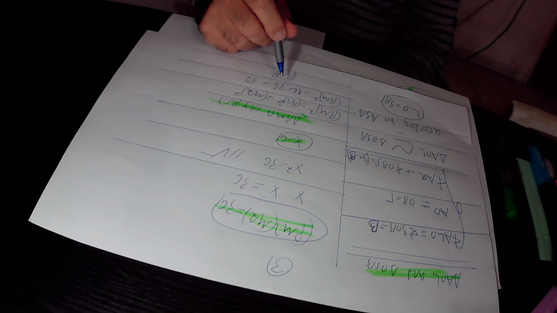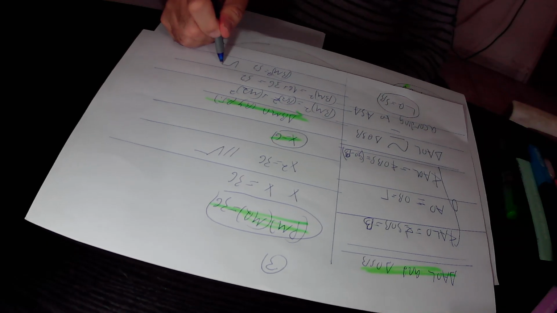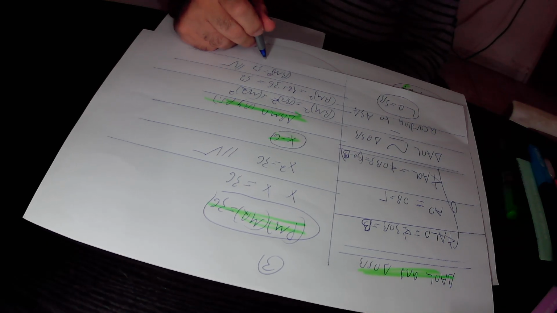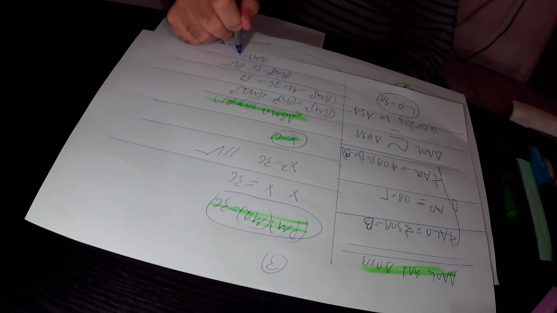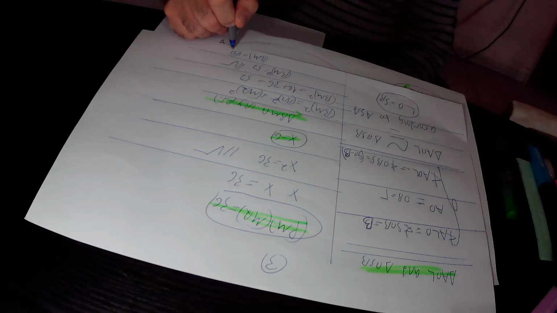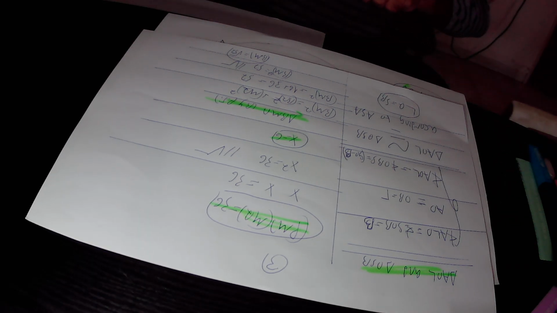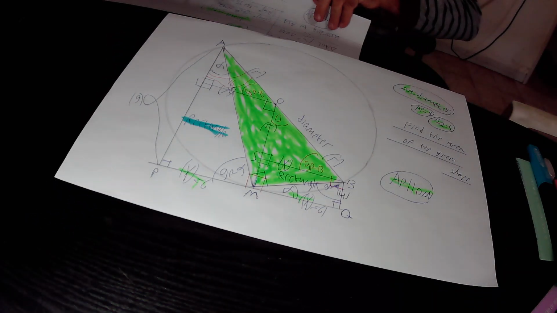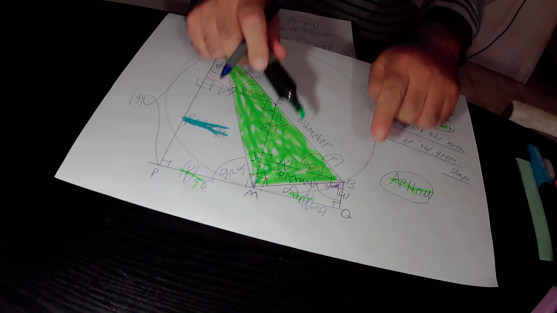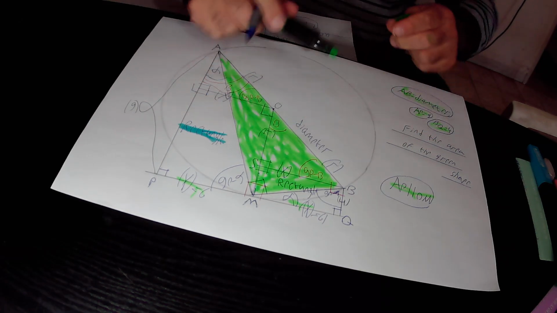Again, 16 plus 36 is 52. So BM squared equals 52. Here we take the root of the equation and finally get that BM equals the square root of 52 units in length. Side BM is equal to the square root of 52 units in length.